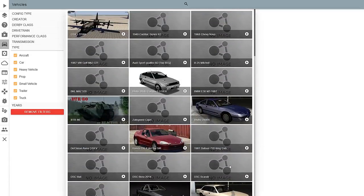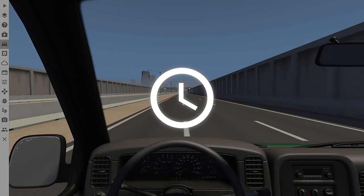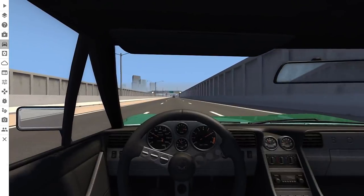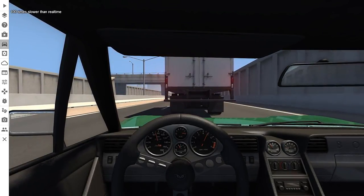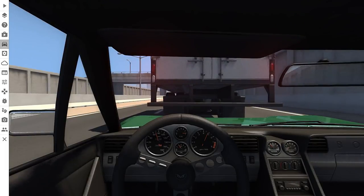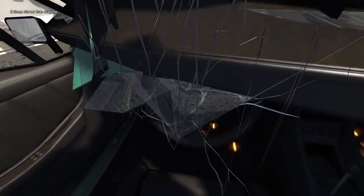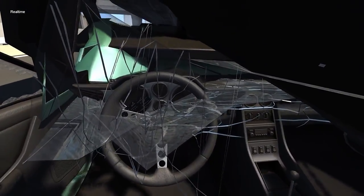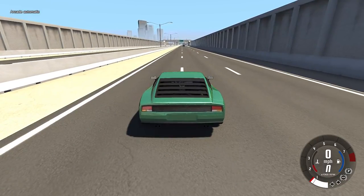Next I want to go back to the Bolide and do an interior crash cam because I think it'd be fun. I chose the Bolide because it's the lowest car and it'll hit the guard no matter what. Here's one from the inside — 100x slow-mo — going pretty fast at about 70 miles per hour. Right over the hood and into the A-pillars and into your head right there — that is where it kills you. Just so terrible — and I mean terrible as in that kills you.